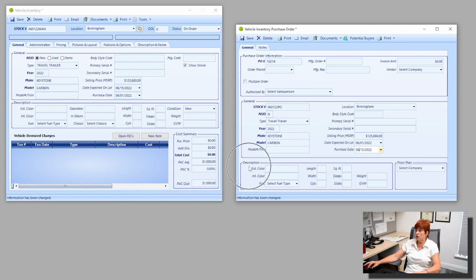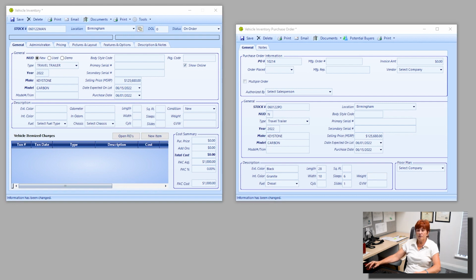Below on the PO, you see a section for the description. You can fill in the exterior color, interior color, the type of fuel, the length, width, how many cylinders, square foot, how many it sleeps, if there's any slides, the gross weight.